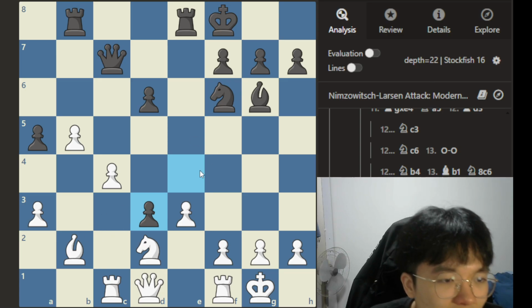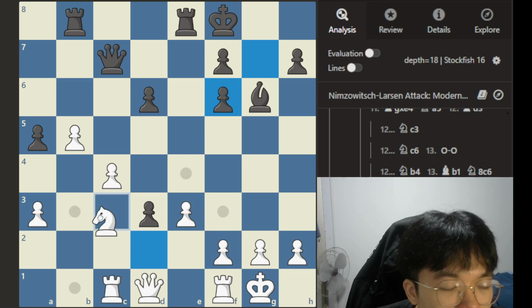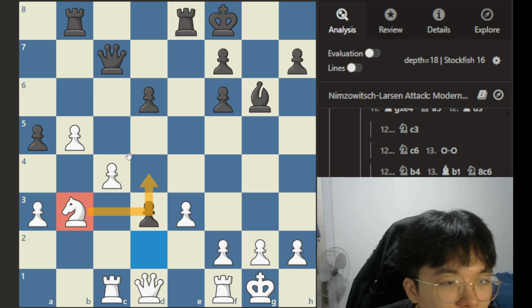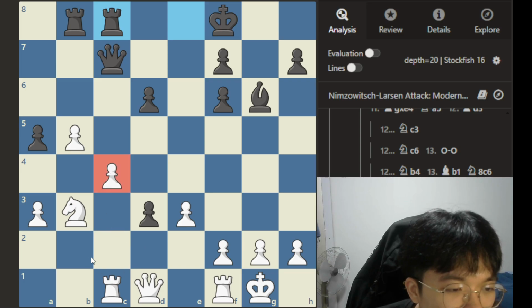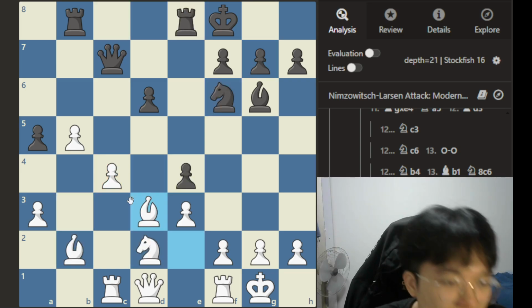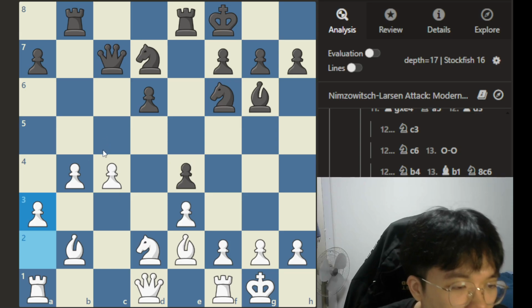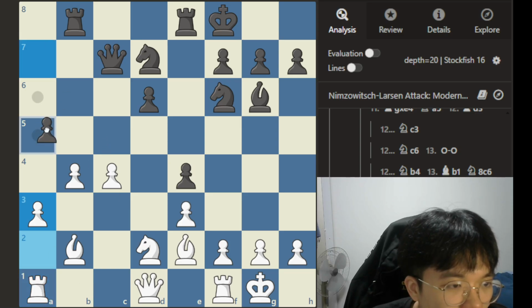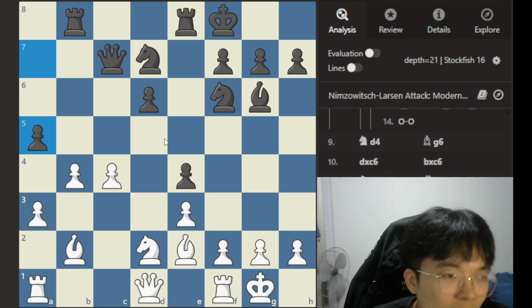Or maybe just takes. And how do I defend that? Okay, maybe this is not as easy as it seems, so maybe my opponent should have went for this. Should have went a5 straight away. Maybe I can just play rook, but rook b is not that nice. Okay.